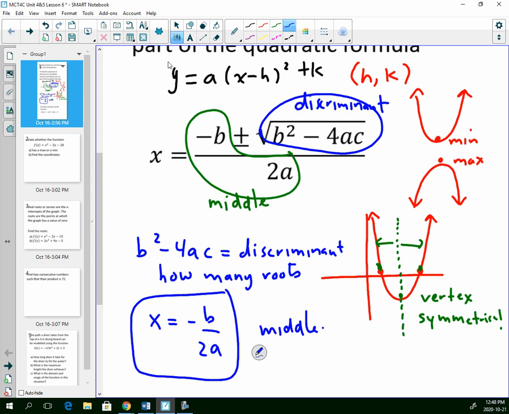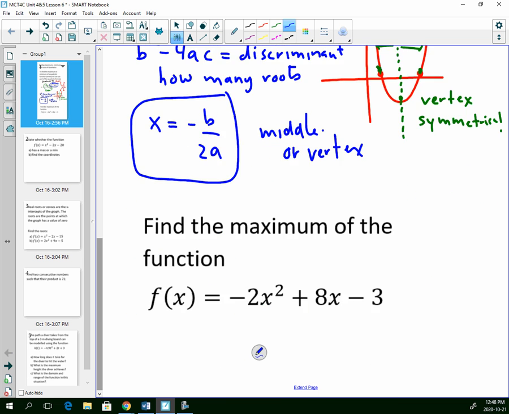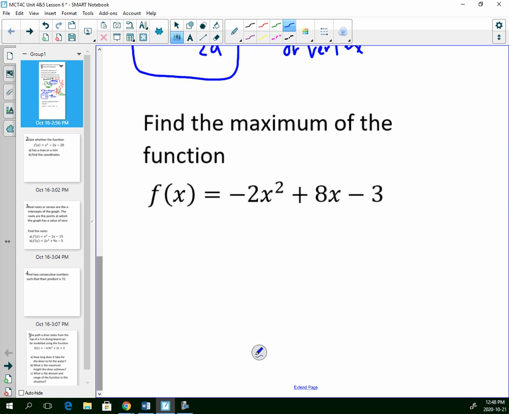So in this quadratic formula, we find the middle, and then we add a number to get the right side root, and then we subtract a number to get the left side root. So instead of completing the square, I could just use this part of the quadratic formula to find where the middle is, because completing the square is a little bit tedious to do. So for example, if I wanted to find the max of this function, I want to know where that maximum occurs on the x-axis, and I'll just use negative b over 2a.